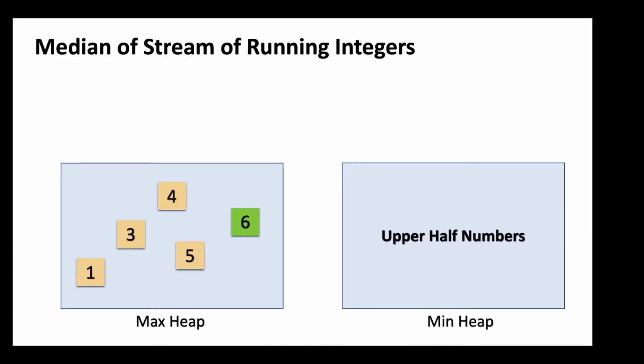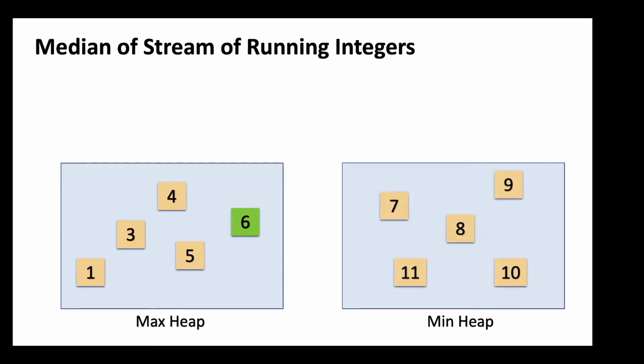Similarly, on the min heap, the rest of the numbers, that is the upper half of the integer series, will go within the min heap. So over here you can see that the numbers from 7 to 11 belong to the min heap. And by the property of the min heap, the smallest number within this set will be the root of the min heap. So 7 being the minimum among this set, this will be the root of the min heap. Now that we have understood what a min heap and a max heap are and how internally they arrange the numbers, let's connect how this feature will help us in solving this problem.